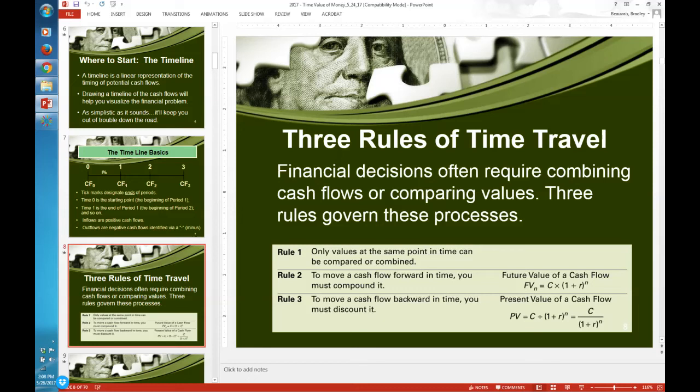The third rule is that moving backward in time, you discount. And I would argue we use this particular rule in finance, at least in my professional experience, more often than anything else. This is just the inverse of our compounding calculation. Here we just put that capital or that cash flow we're expecting to receive at 3, 4, or 5 years in the future in our numerator. In the denominator, we then have our (1 plus R) to the nth that I just explained under rule number 2.